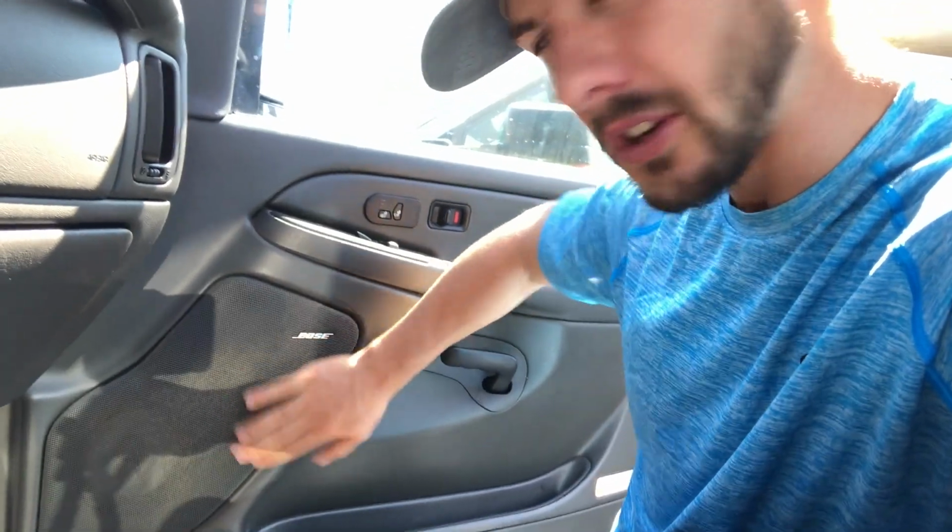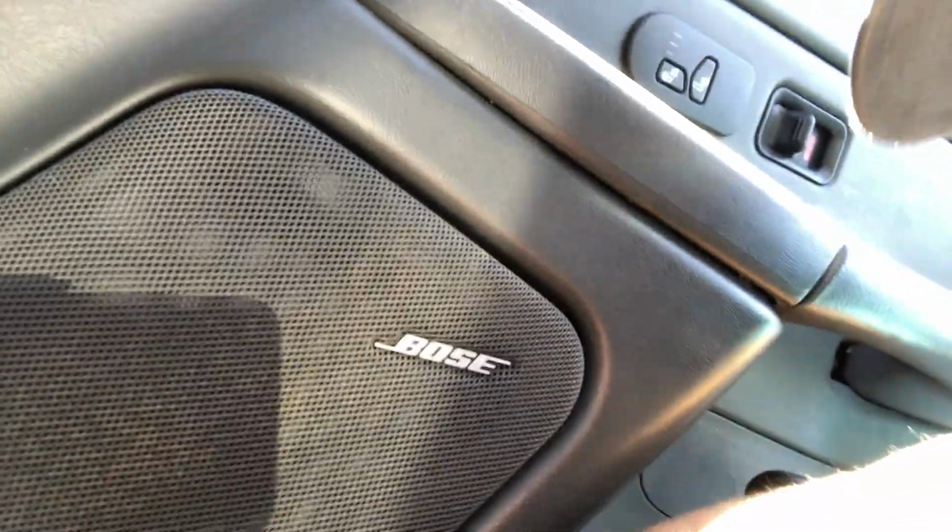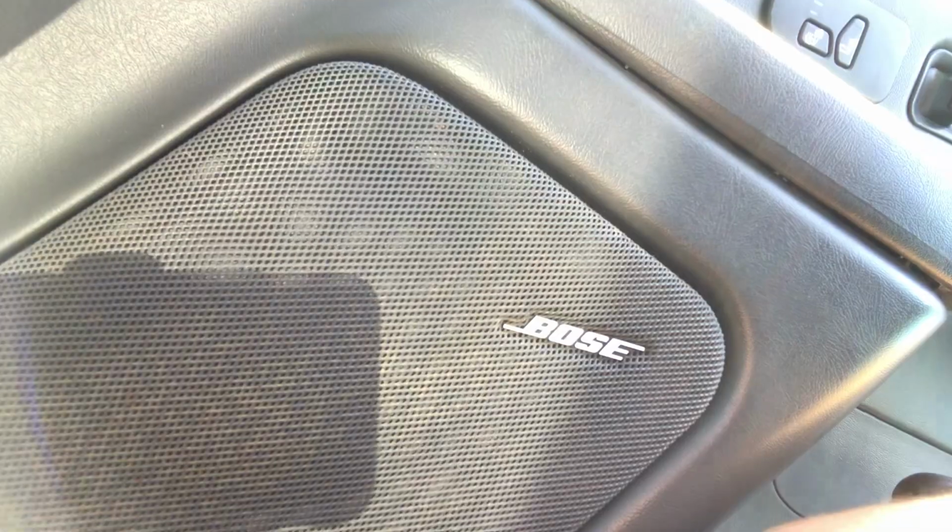These right here, this one looks pretty good. You can probably see it's got a few little rust spots in the mesh speaker covers, and I don't know if it's that or if somebody just spilled stuff, but they're just real dirty looking.